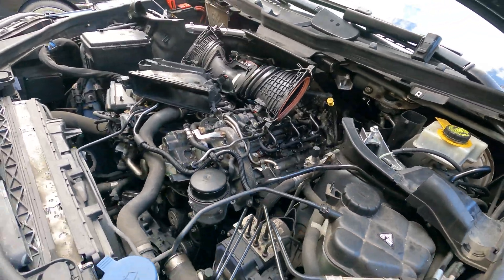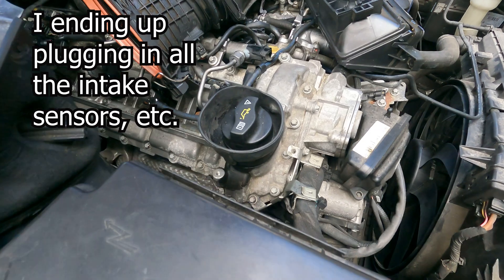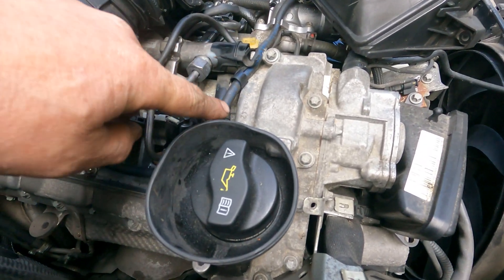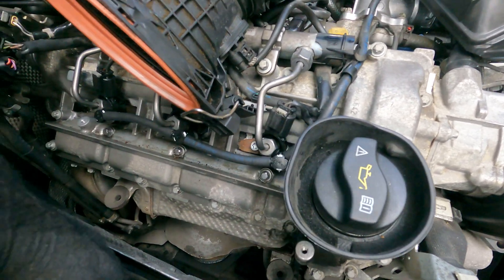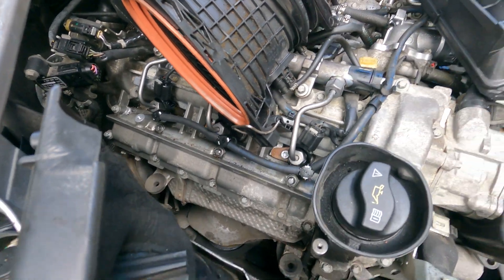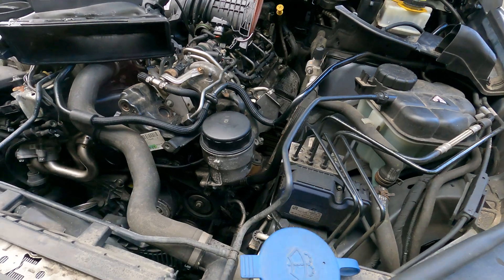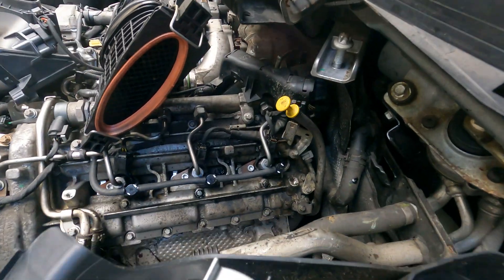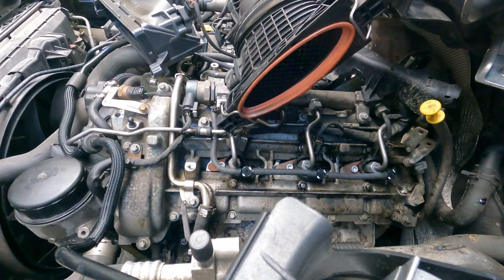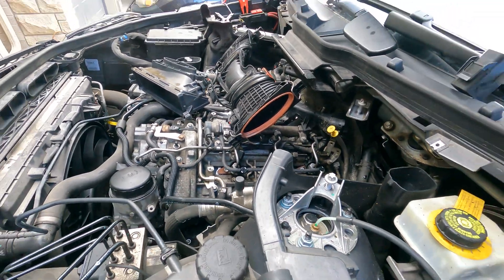It's running. I plugged everything else in and it sounds okay. It took quite a bit of turning over — that's because this line was new, the fuel filter is new, and the injectors were all cleaned out and drained. Sounds pretty good now — very happy with that. I thought we had some electrical issue but it seems okay. No leaking, no blow-by. I might have to reset the computer, but let's button this back up and take it for a test drive.